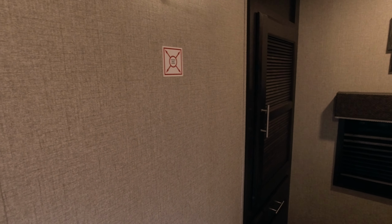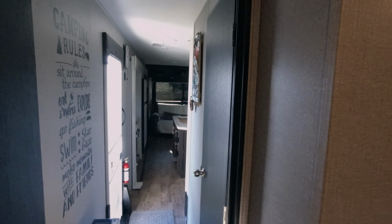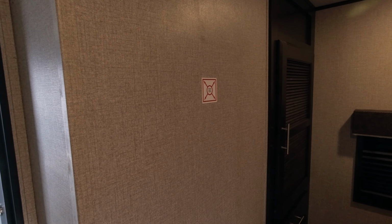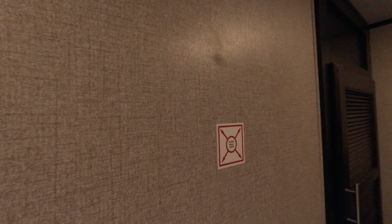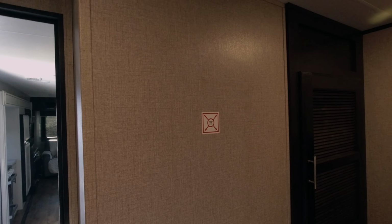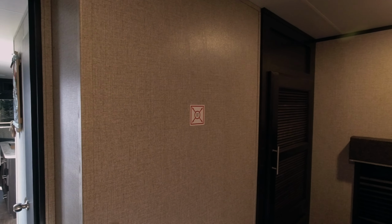Okay, so we hadn't really planned to put a TV in the bedroom, or at least I hadn't. I figured since we had the TV out there with the comfortable recliners, that we wouldn't really necessarily need a bedroom TV this time. But the wifey wants a TV in the bedroom, and as they say, happy wife, happy life. So I'm getting ready to mount a little TV here in the bedroom. Problem is when she goes to watch TV in the bed, within 15 minutes she's asleep. That's okay. I'll continue watching TV. So that's going to be the project for today.